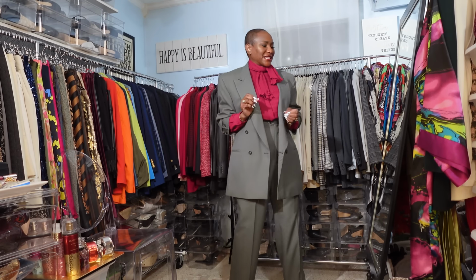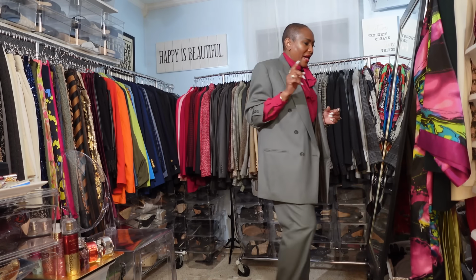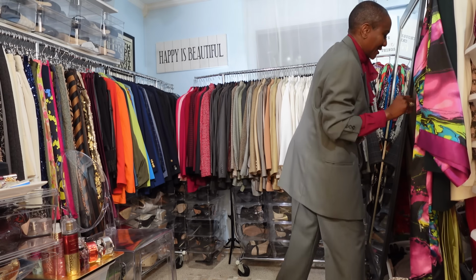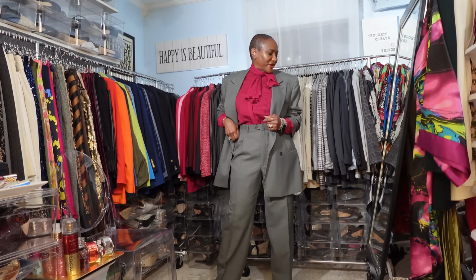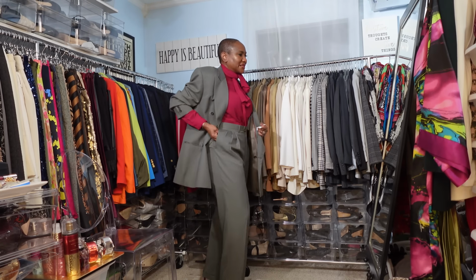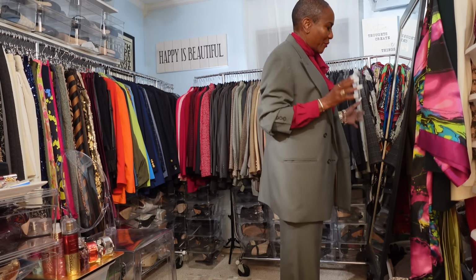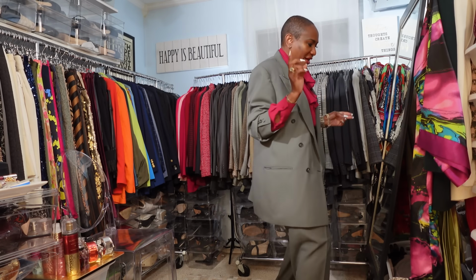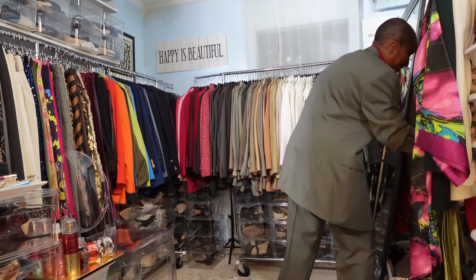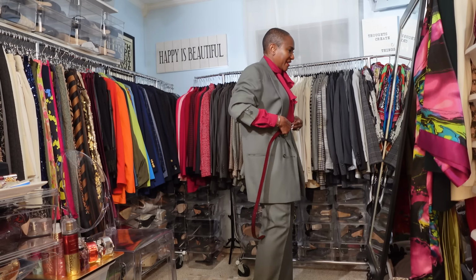Now, I'm trying to decide, should I belt or not belt? Let's see. Should I belt or not belt? I don't know. Do I want a belt? Do I not want a belt? Okay. Must I make a song out of everything?